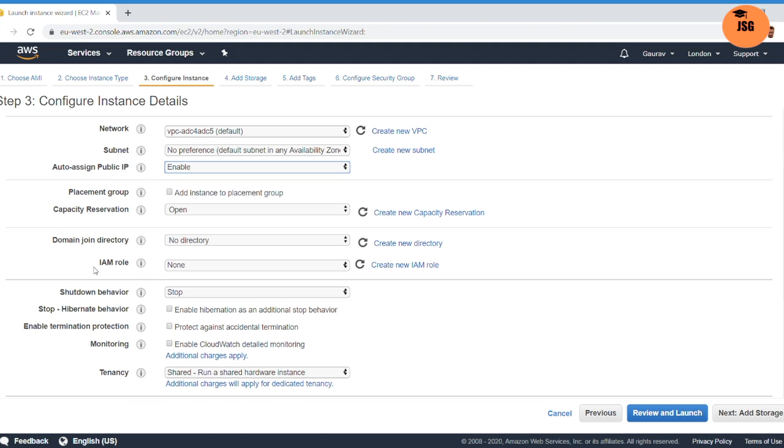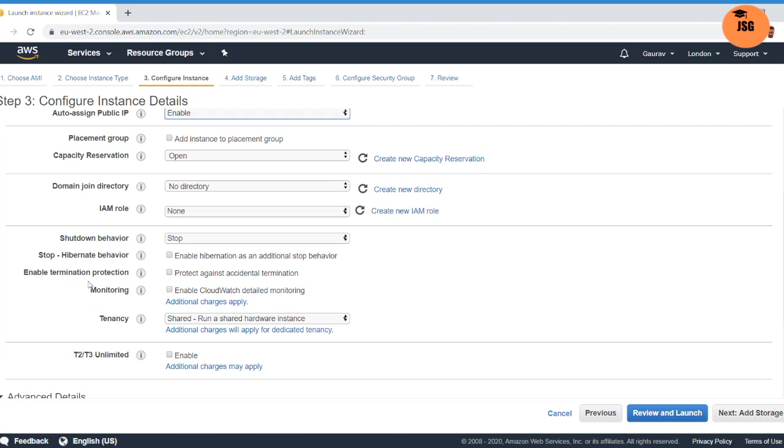Next one, let us see the shutdown behavior, which is stop and terminate. So what does it tell? It tells that once you have launched your EC2 instance, and then if you shut down your EC2 instance, what will happen? Whether it will stop or whether it will terminate.